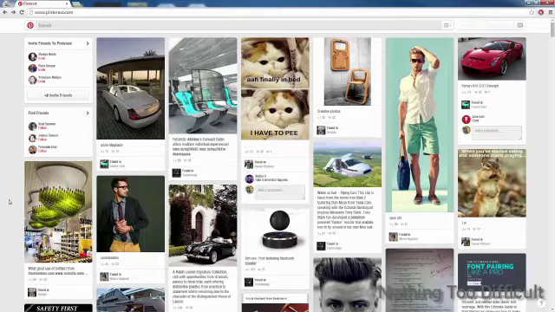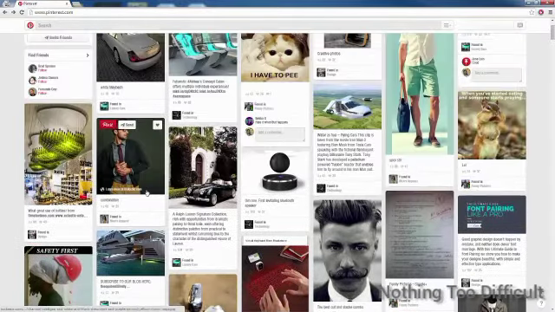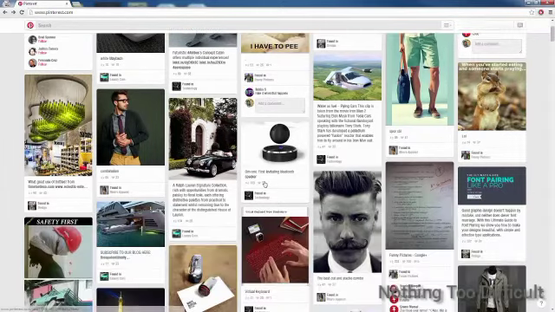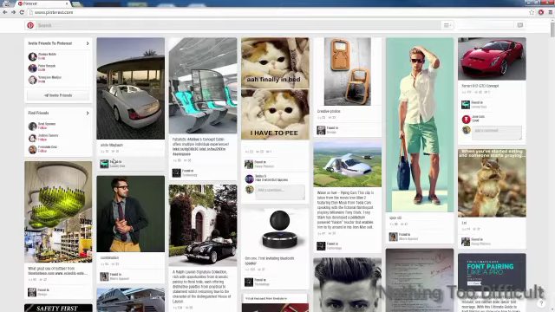And I actually follow a few different boards. I follow a board called Luxury Cars, and all these different fancy looking cars you see on my board right now are from that board. I follow funny pictures, I follow technology and things like that. And as we can see, it's a bunch of different images mainly that cover my board. And if I was to follow your board, for example, I would see whatever you post on your board here.